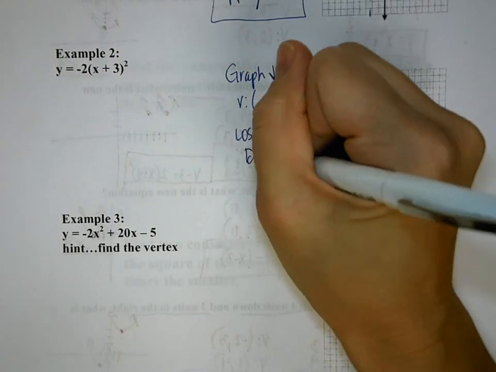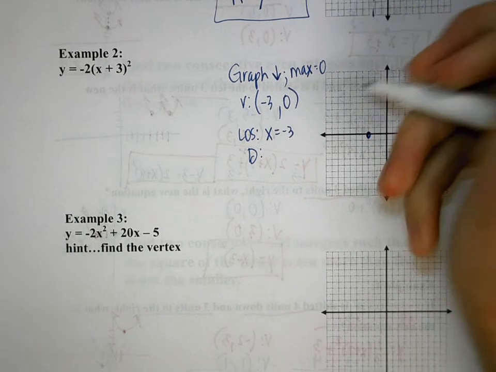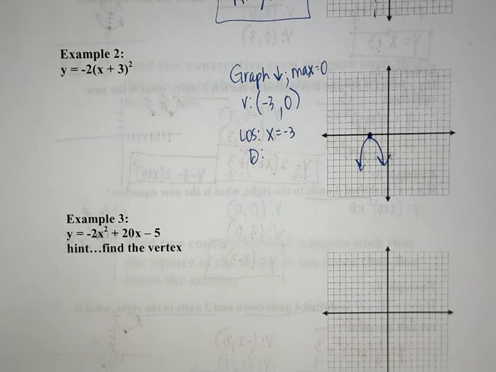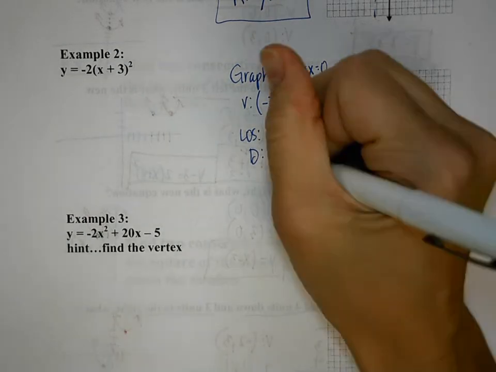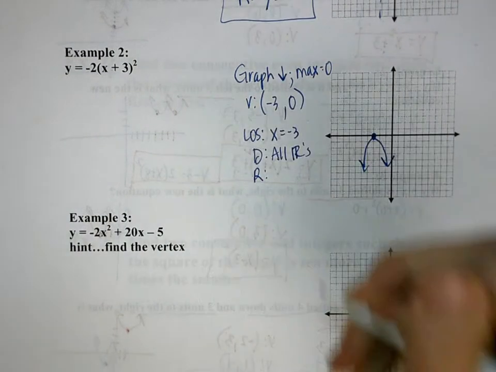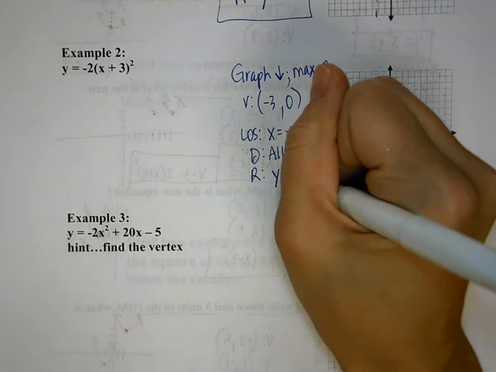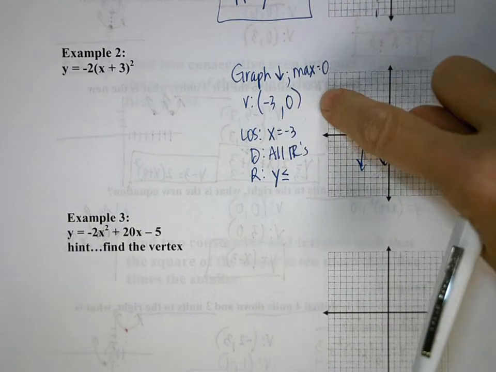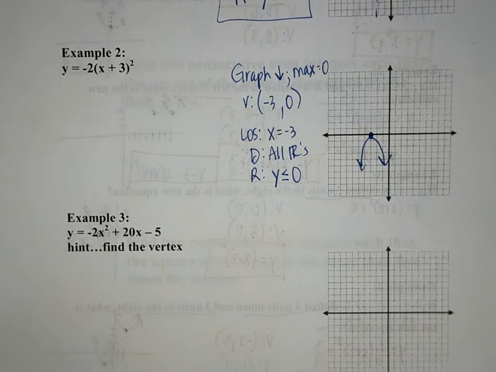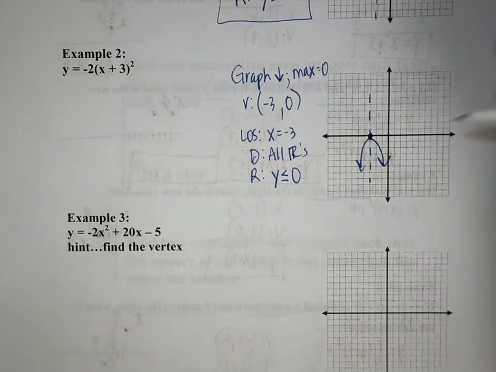We talked about our domain, and if we go ahead and graph this, -3, 0 is right here. My graph was going down. So again, domain is going to be all x values because it'll continue curving out. So our domain is all reals. And our range is going to be y. Since it's going down, it's going to be less than or equal to, and our maximum value is 0. Sorry about that. And also our line of symmetry there goes through the middle. So that is my domain and range.